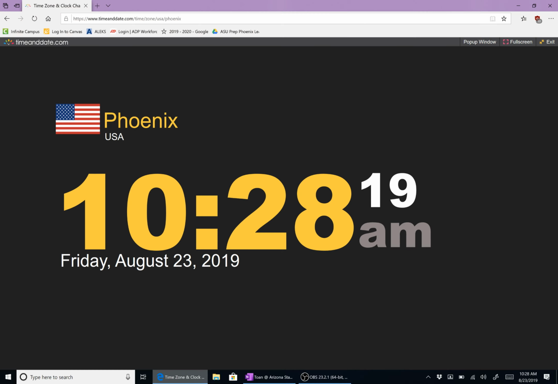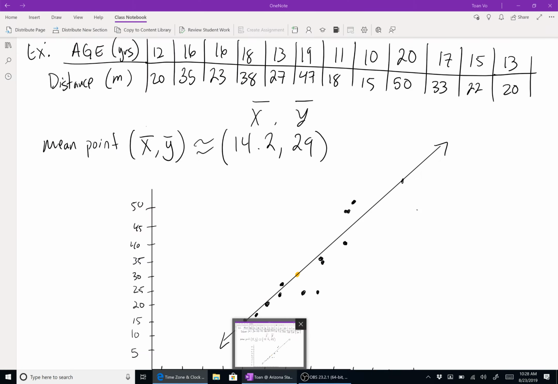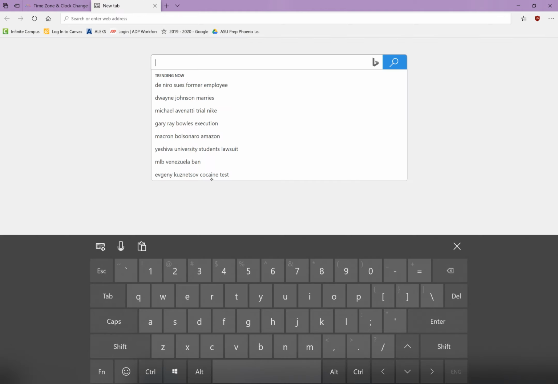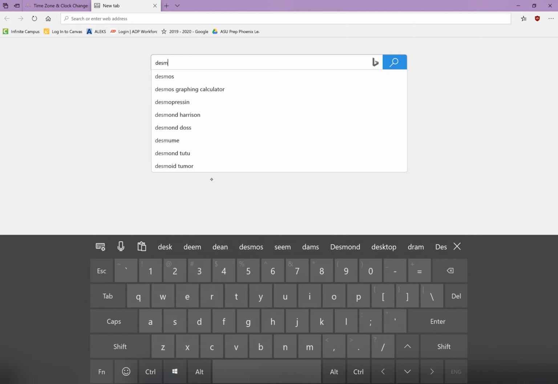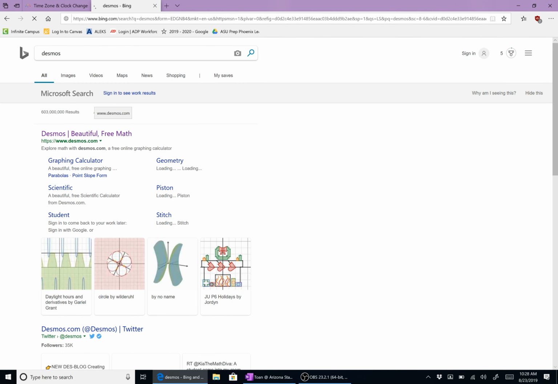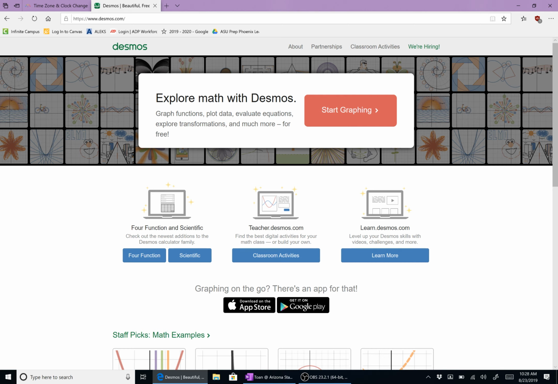If you do not have a graphing calculator, I would recommend a program like Desmos. That's what I'm going to show you. So if you know how to plot things, just tune out for 5 minutes. If you do not know how to use Desmos for scatter graphs, listen up. Now, fortunately, you guys have your laptops. You can follow along. So all I do is literally Google Desmos. That's going to be the first result. And once you get on the screen, start graphing.